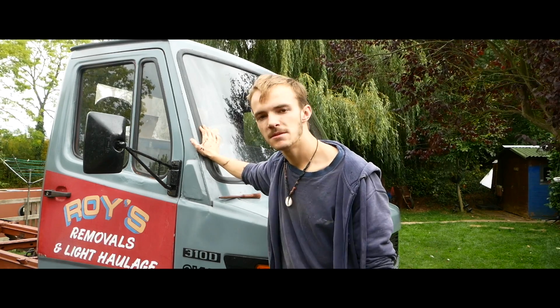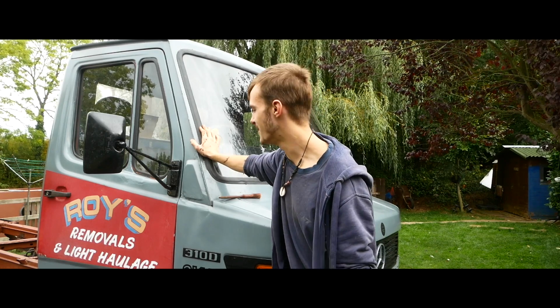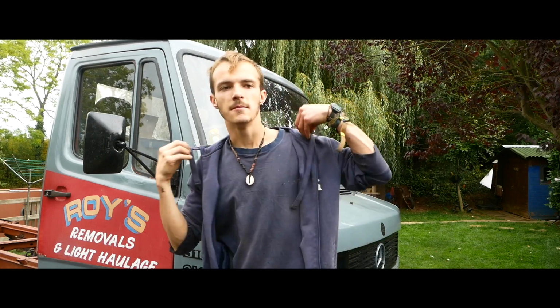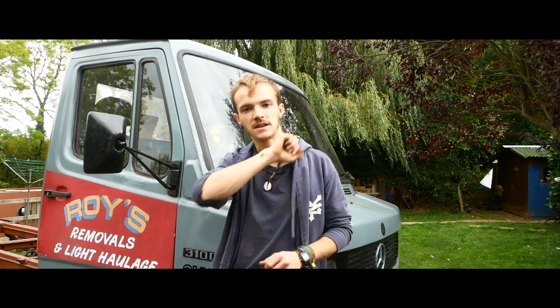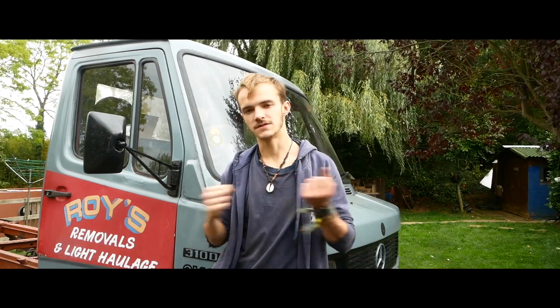But with the string method, me and my friend did it in about half an hour. It was dead easy. It worked so well. We didn't just use string though, we used this steel wire, which I've now put in the bin. It's a steel wire with a plastic coating on the outside. Just clear plastic coating. It didn't cut into the rubber, but because it's steel, it didn't snap. Because if you use string, they often snap.